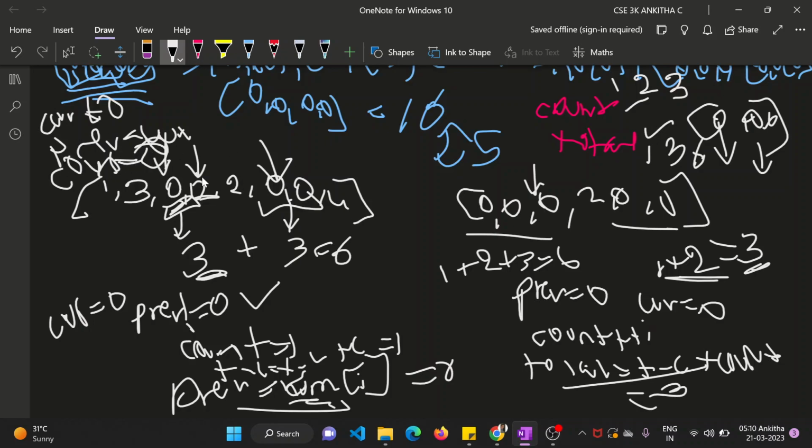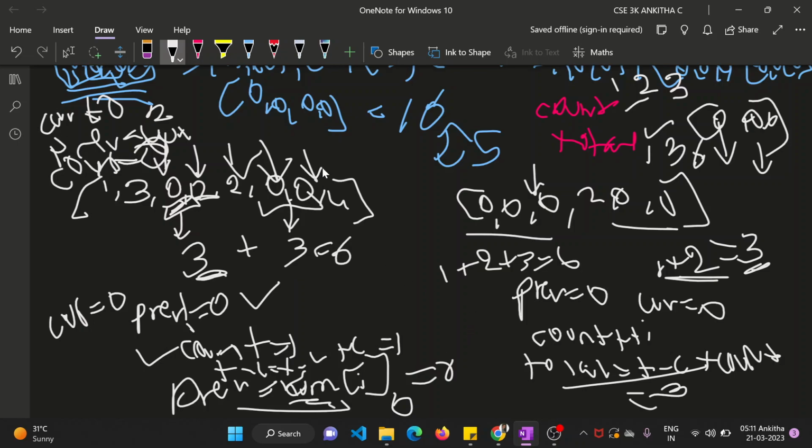After this 0 0 2, we are pointing here, current is not equal to 0, hence previous will become 2 now and count is reinitialized to 0. Next we move to this 0. You'll see current equal to 0 but previous equal to 2, not 0, so this condition will execute. Count equal to 1 will happen because it is a new subarray, and you perform total count equal to total count plus count, that will be 1. And previous value will become 0.